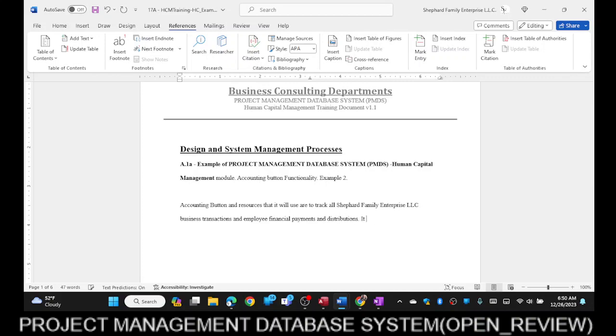It will also say client, customer, monies received and distributed via financial institutions.